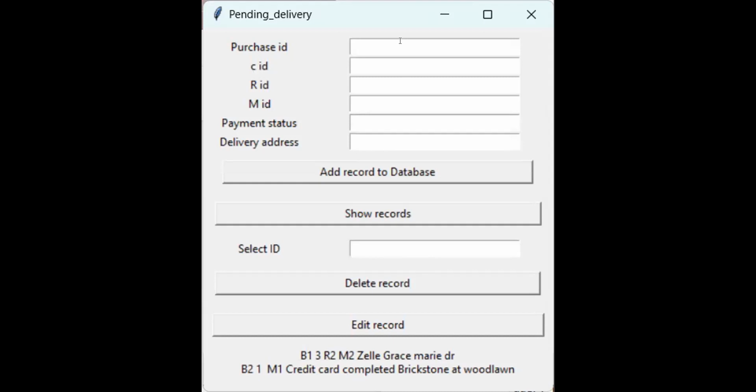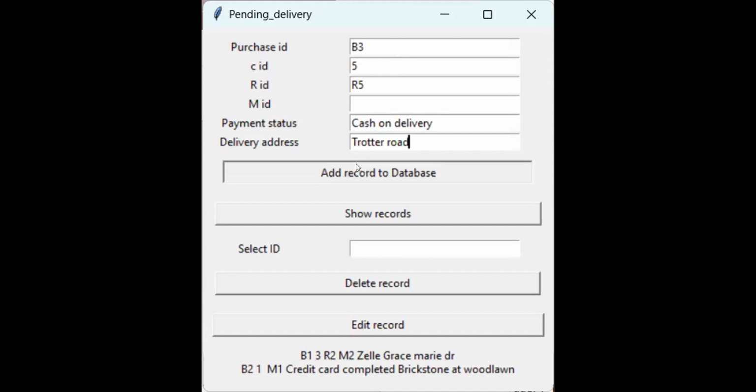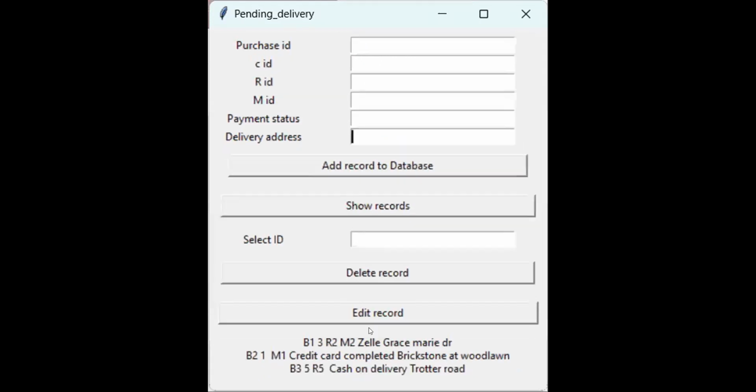We are going to add one more, and then I will show you how we delete and edit the record. As you can see, when we click on show records, it shows all the records.